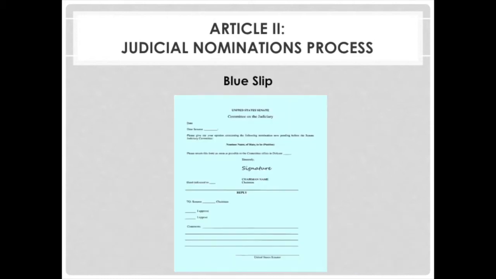As mentioned, home state senators play a significant role in the advice and consent process. Another place where they play a role is in what's called the blue slip. This is a custom of the Senate Judiciary Committee whereby those home state senators, those senators that represent the state in which that nominee has been named to serve on a court within their state, has the support or opposition of that senator. Both senators then have this opportunity to submit this blue slip to indicate that they have either approved or opposed this particular nominee.